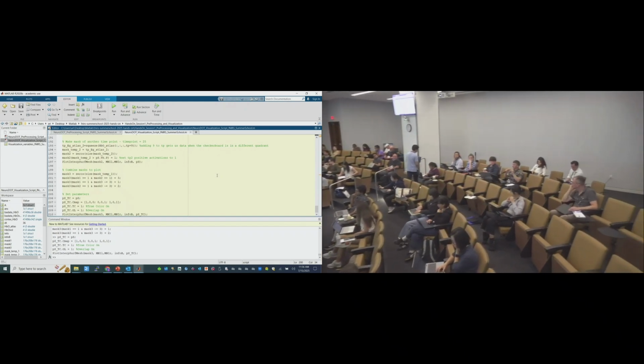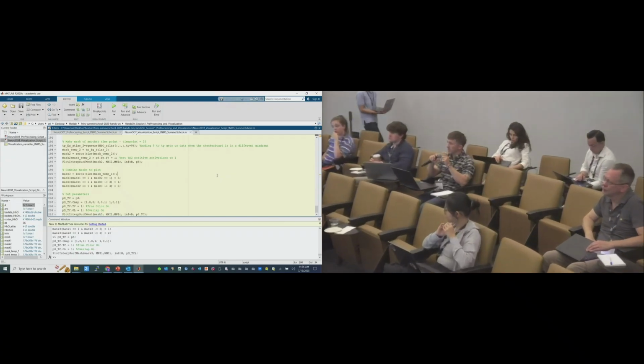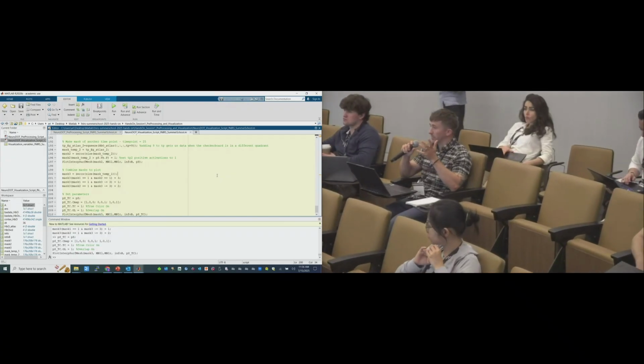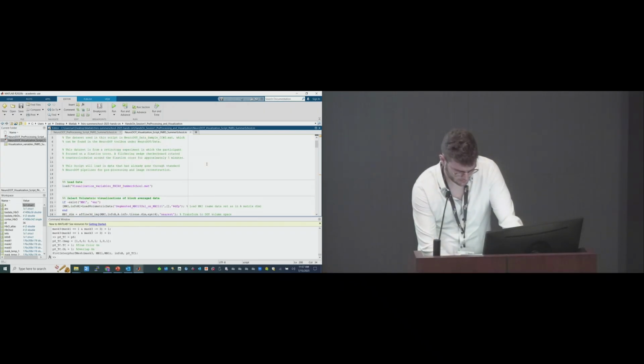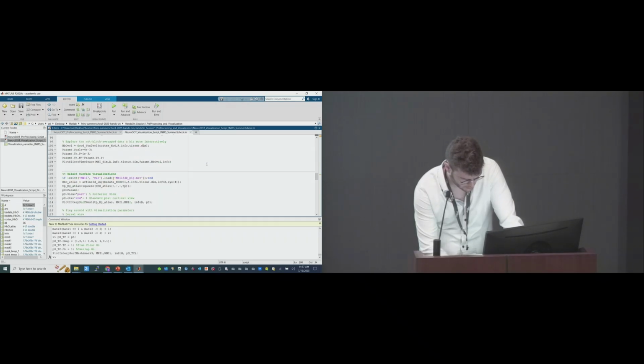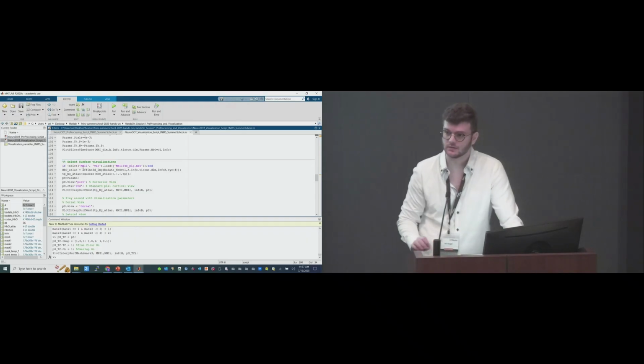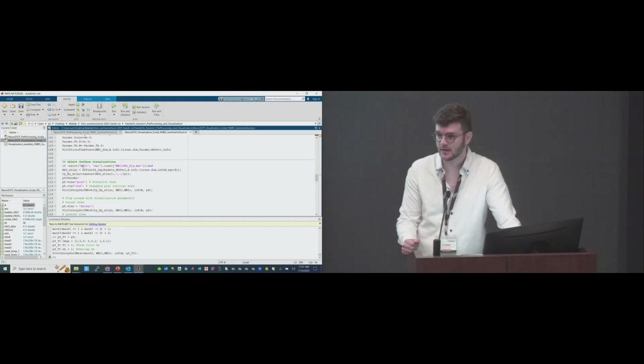A question regarding the atlas. If you don't have a subject-specific MRI, do you have a way to upload some random atlas that you can use to project your data onto in a very similar way? I'll scroll back up to the top of this script. Line 108 in the script, we're loading in an MNI brain mesh.